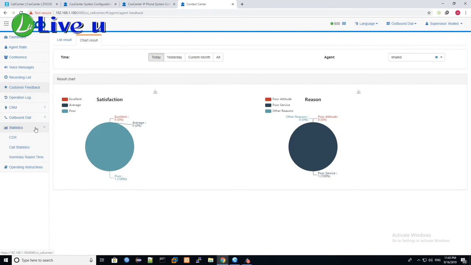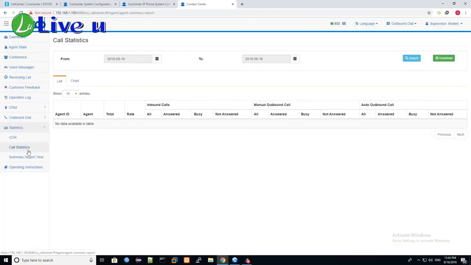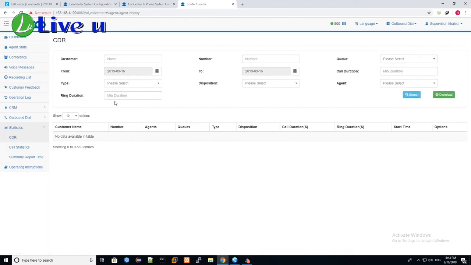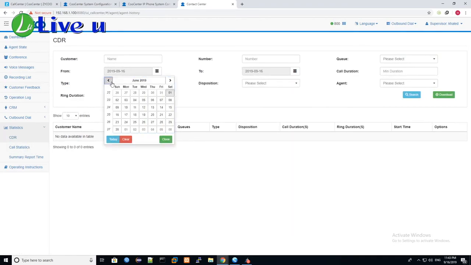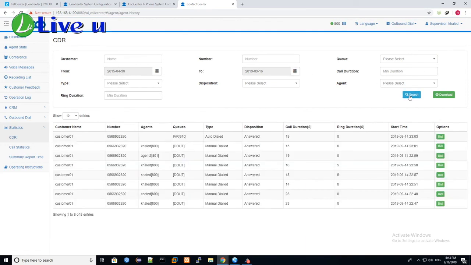So now remaining two things only, the reports and the predictive dialer. So we will go to reports first. So this is the reports. We can see all reports for our call center. You can see all the reports from here, but the problem is the time, maybe our time is not proper, so maybe I will go to a different one here. So now we can see all the reports, but when you fix the time it will be good for you.